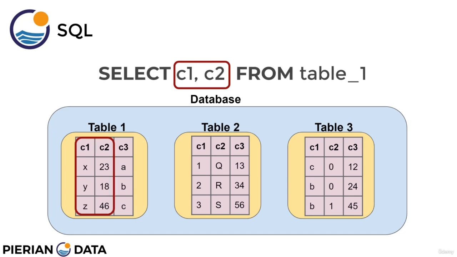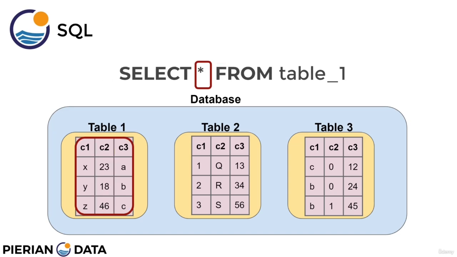If we want to select multiple columns from a table, we can say column 1, comma, column 2, etc. You just separate out the column names by a comma. And keep in mind, these don't need to be in order. So if you only wanted column 1 and column 3, you would just say select the names of your columns separated by commas and then from the table you want them in.